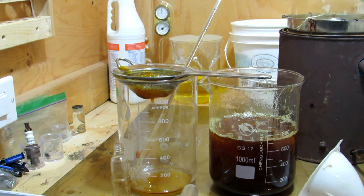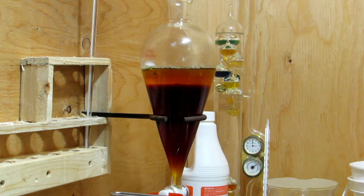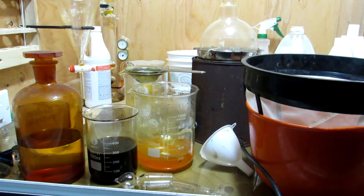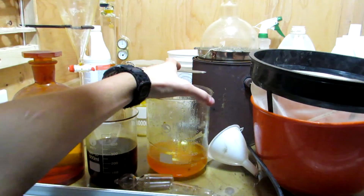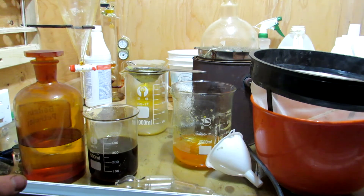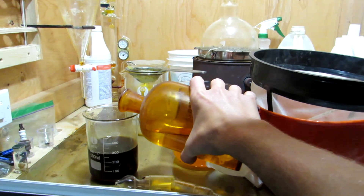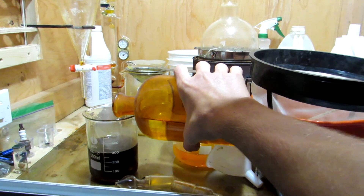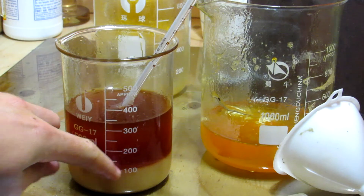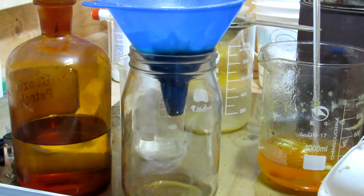The jellified methyl esters were strained off, and the remaining liquid was transferred into a separate beaker. The liquid section was then transferred into a separatory funnel and left for a few hours to fully settle. Once fully settled, around 300 milliliters of the darker lower liquid was collected. The upper layer also consists of methyl esters and began jellifying as it sat. The dark lower layer still contains the sodium hydroxide from earlier, so some concentrated hydrochloric acid was added to acidify the mixture and precipitate out sodium chloride. Hydrochloric acid can be purchased from hardware stores as muriatic acid. After allowing it to settle, there were two layers present. The lower aqueous layer was retained and filtered to clear up the solution. This layer should contain the glycerol.